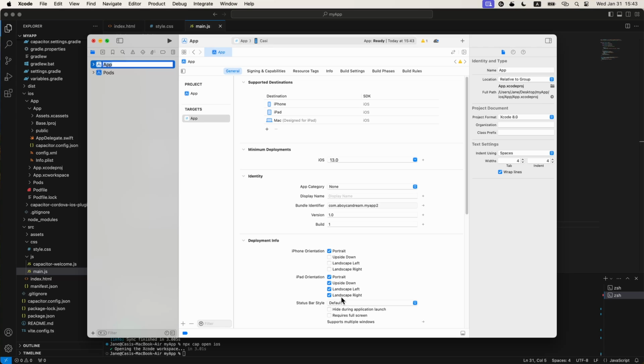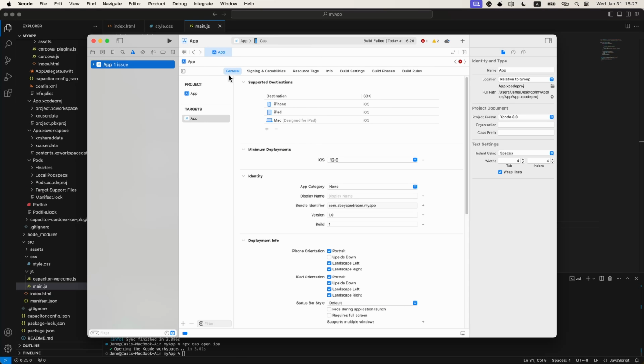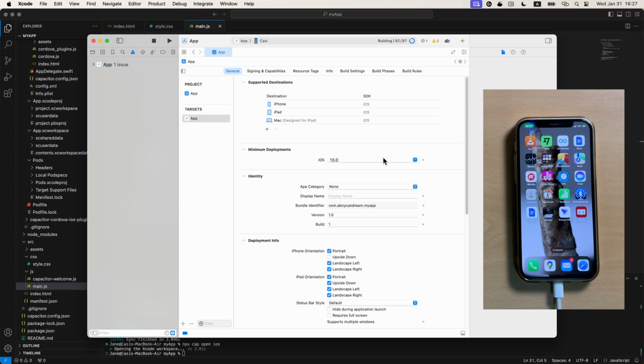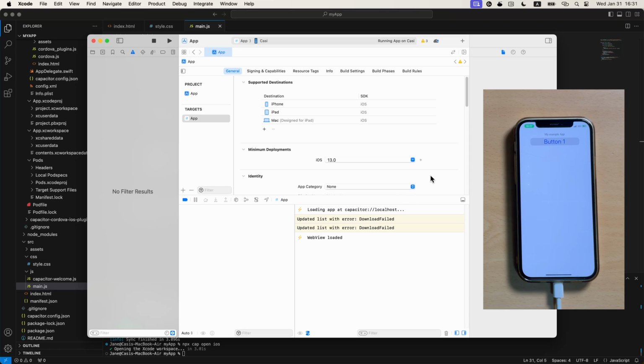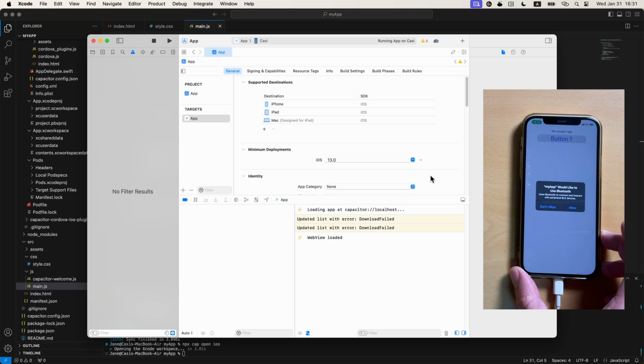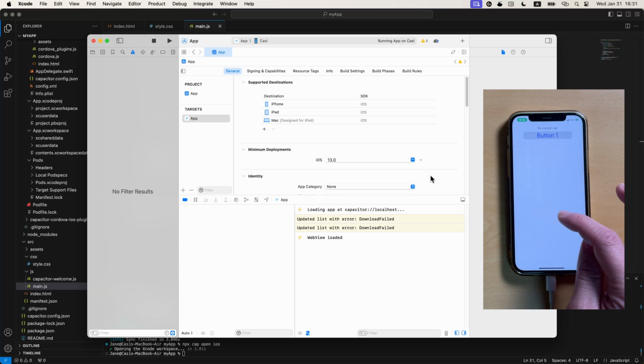Okay, then you want to make sure you have your phone selected here. Make sure it's plugged in. Okay, so to build your app, we're just going to click on this here. And it's going to ask you if you would like to allow Bluetooth. So yes, you want to click allow. If you accidentally click don't allow, you're going to have to go back in the settings and change that.